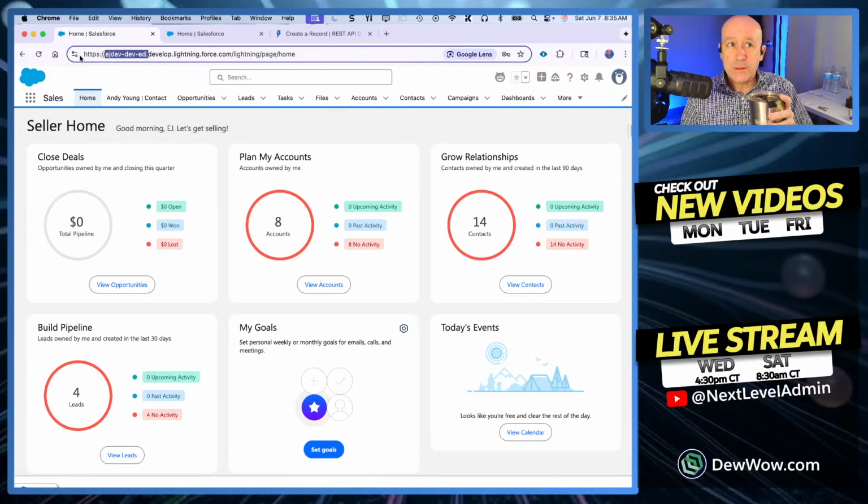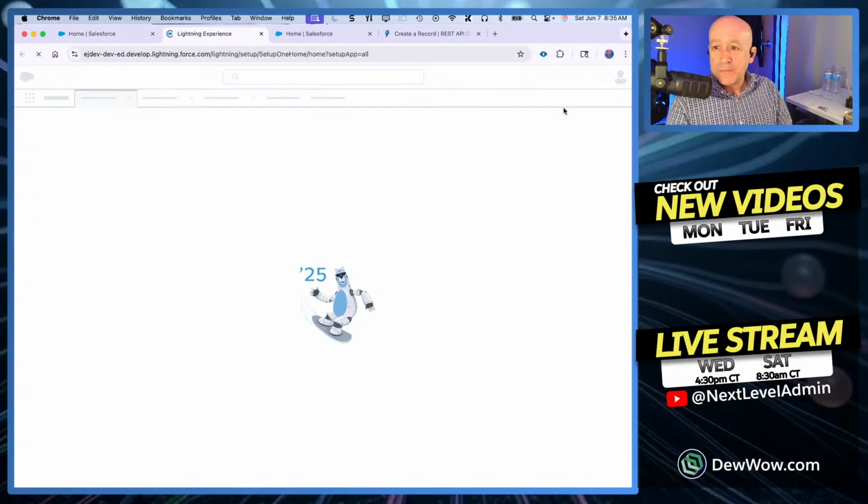But it should be something that is going to live throughout the life of your application. For example, you wouldn't want to create it in a sandbox that you then refresh and then lose. You just want it to be something that lives forever. For this, it doesn't really matter all that much. It's just a demo.